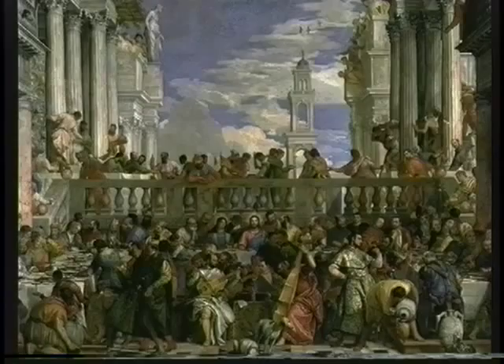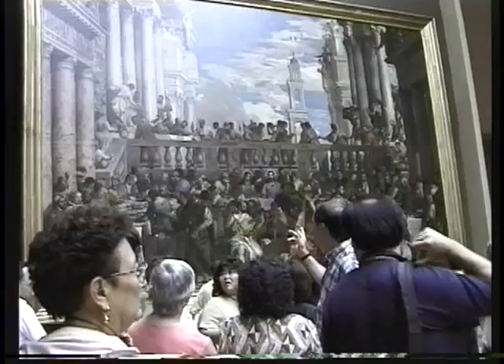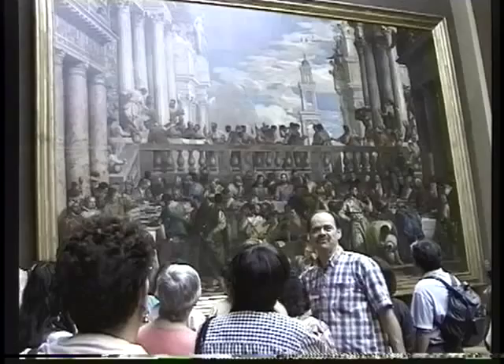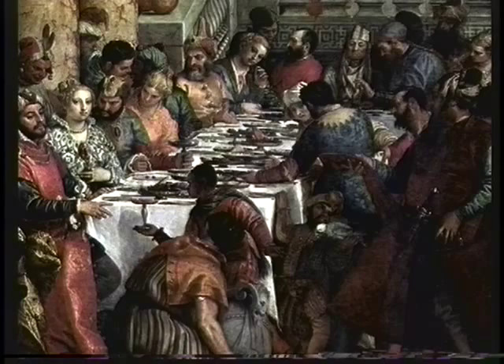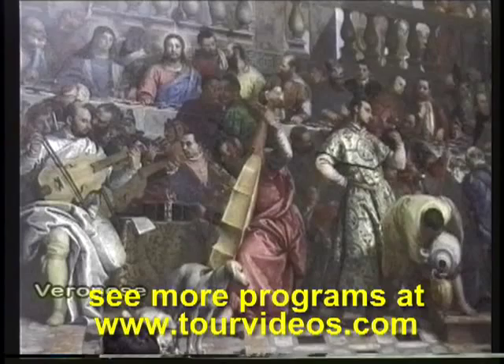And this is by Veronese. He's an Italian — this whole room is Italian artists, Italian Renaissance. It's called the Wedding Feast at Cana. So it's the miracle of turning the water to wine — you see that in the lower right part of the painting there. Really, Veronese used the wedding feast as a pretext, as a framing, to portray the people of Venice at the peak of La Serenissima back in the 17th century when Venice was at its most grand and most powerful. So these are a lot of real people, including Veronese himself in the middle playing the viola — a self-portrait by the artist.